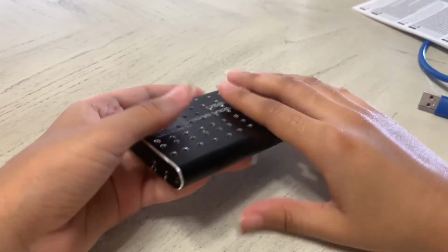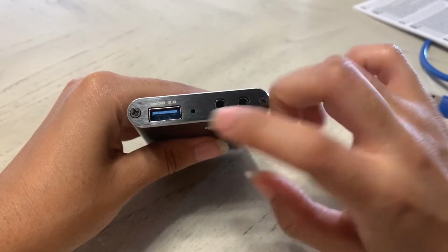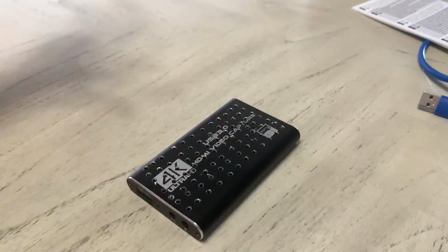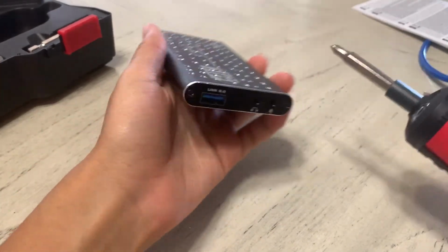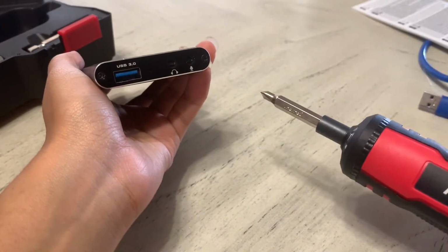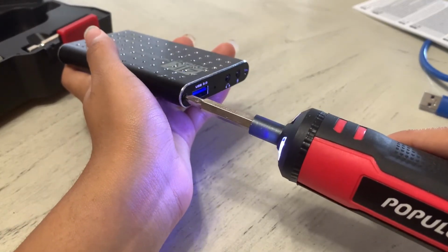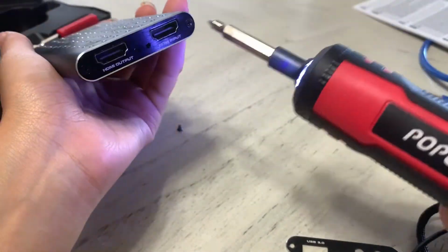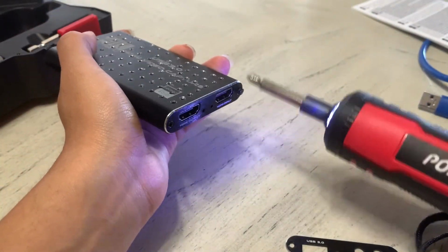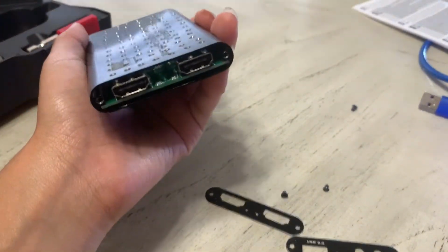I'm gonna show you the modifications that I did. Simply, what you have to do first is take it out of the chassis. So unscrew these. You know what? I'll just show you. Let me go get my screwdriver. All right. So I'm gonna show you what you do. 2 hours later. All right. Pop, pop, pop.